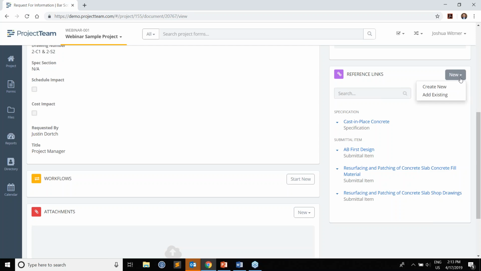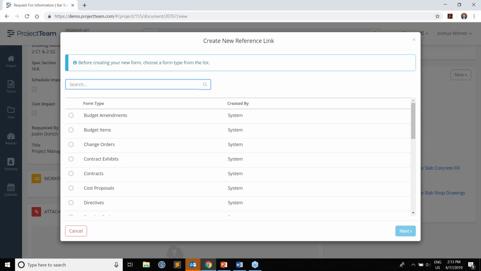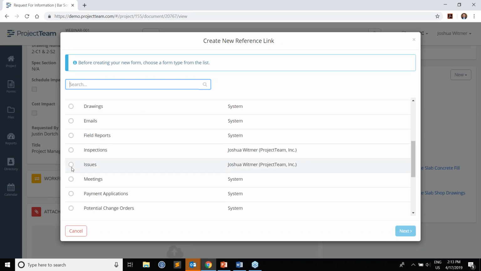So I can say I want to create a new document from this RFI. If I say create new, I'll just click the button. It's first going to ask me which form type do you want to create new from. I could say, like I mentioned, a PCO, a change order, a submittal, something like that. The one that I'm going to look for here is that issue form. And the point of me doing that is, even though we just created a brand new form template, a form type in there called an issue, it is immediately available for me to start referencing that information around other areas of the system.